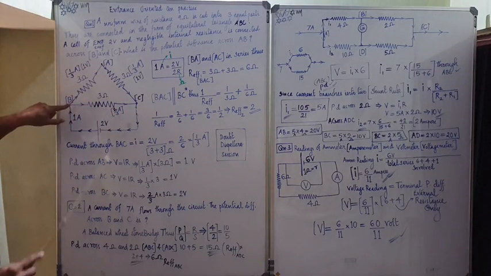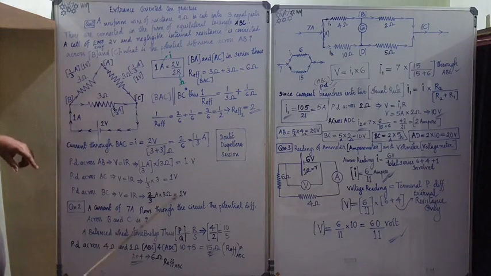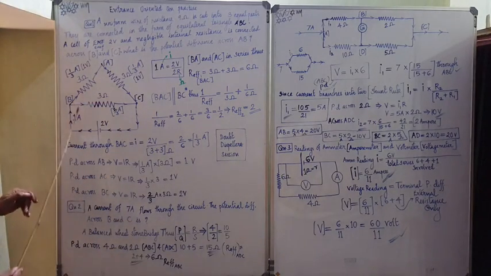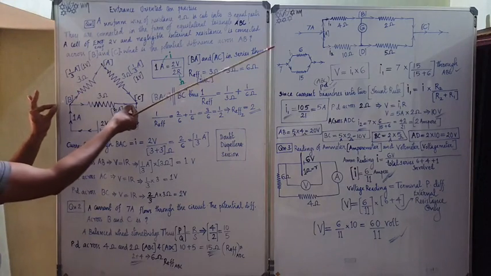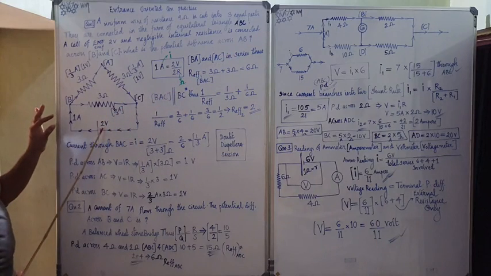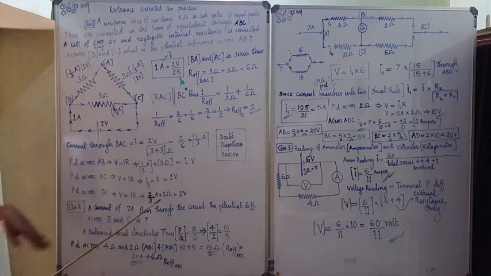So 2/3 ampere into 3 ohm is equal to 2 volt. We do not want to calculate all this, but just look at this. When we calculate, we will get this. These two sections, this resistance is applied with a voltage of 2 volt of the battery. We have calculated this in a very systematic way. So you practice well like this now.